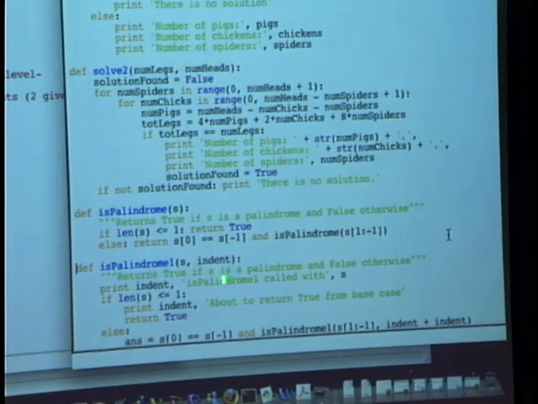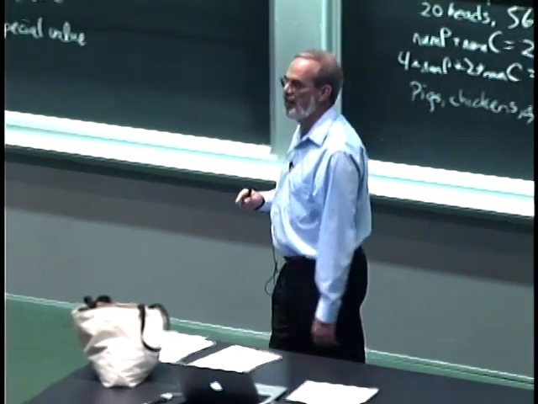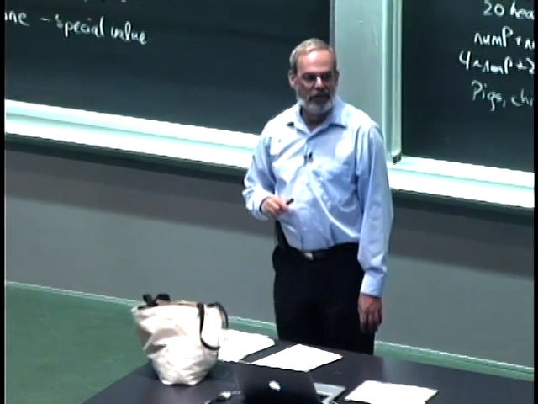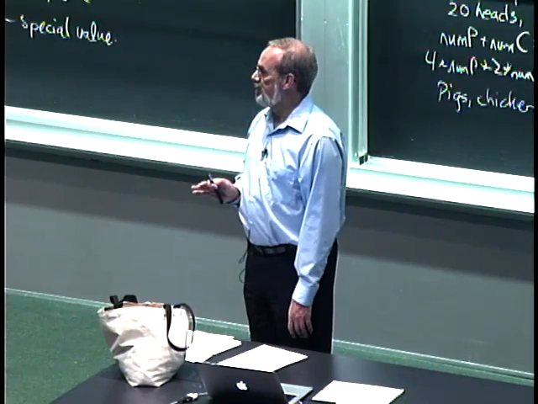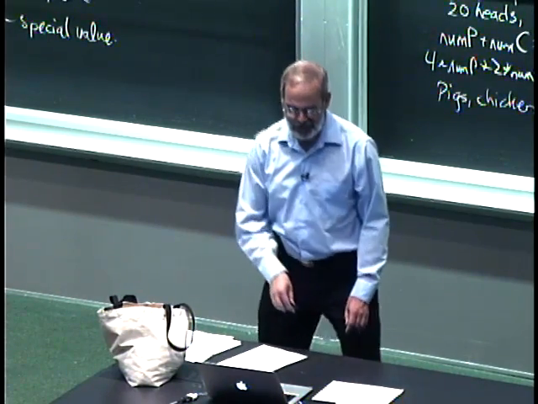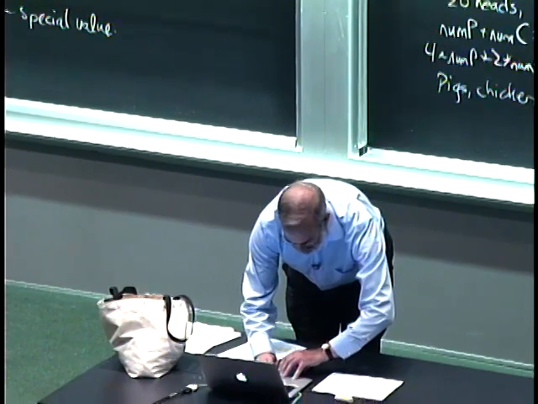Otherwise, I'm going to check to see, is the first and last, there's that -1 indexing, is the first and last element of the string the same? And if that's true, is everything in the string starting at the first element and removing the last element a palindrome? I remind you, by saying first element, remember we start at 0 as the initial indexing point. Wonderful recursive definition. Okay, let's try it out.